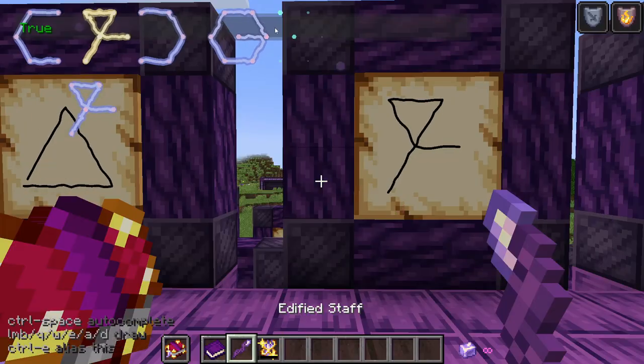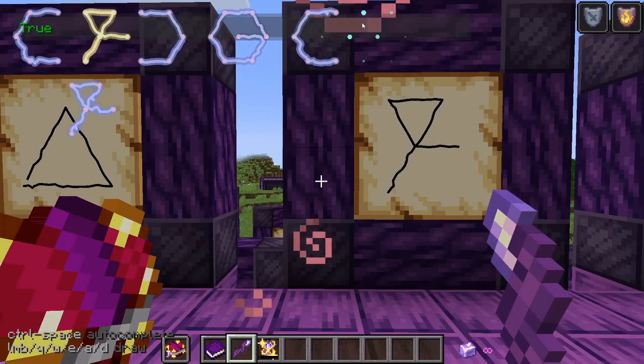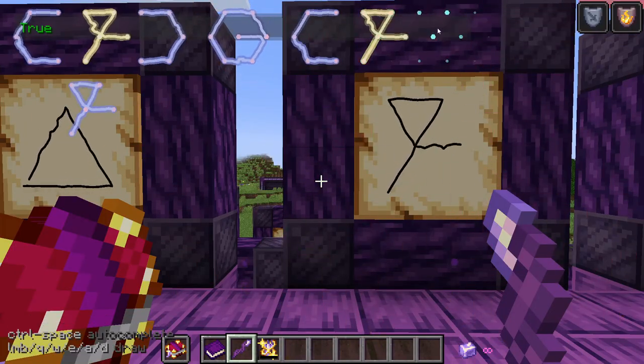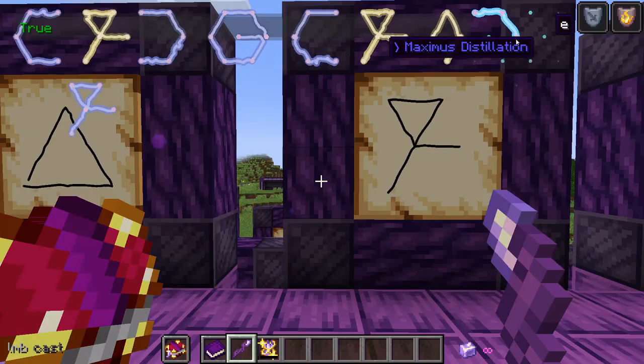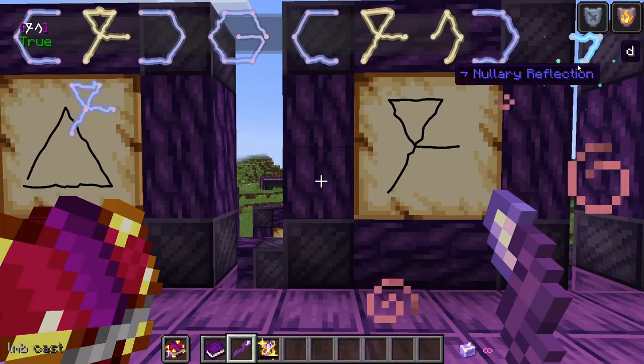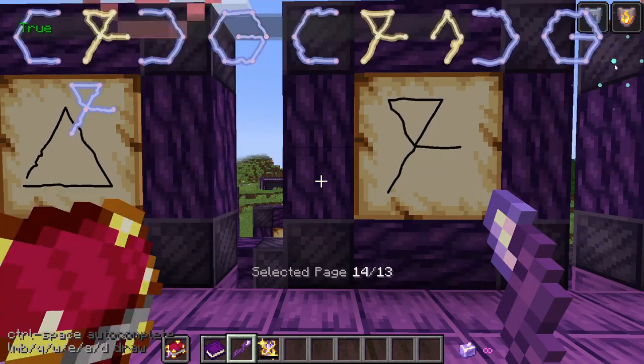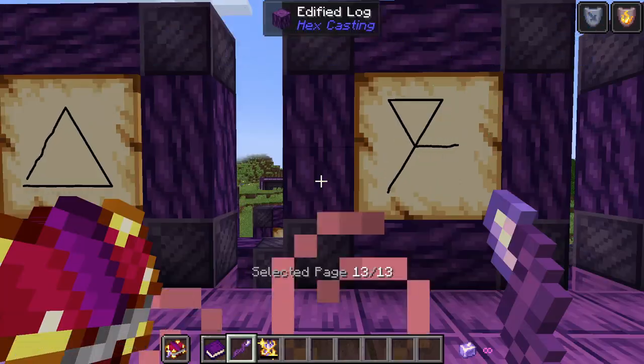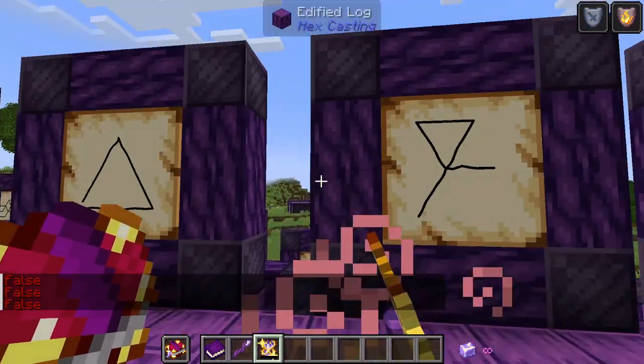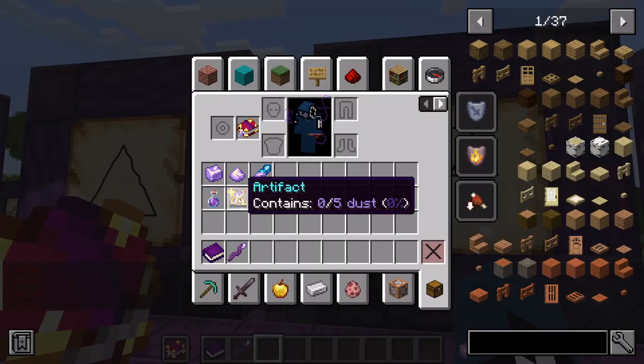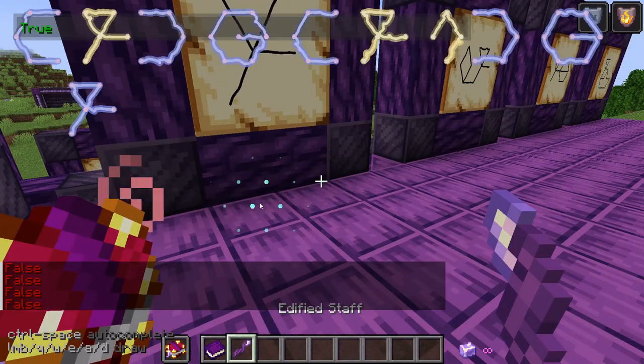I forgot a part. Gotta do a thing with that so it would actually show what it got. There we go. Then I put it in again, and then I cast. It'll come out false because I'm not casting it with a staff. So it's pretty cool in my opinion.